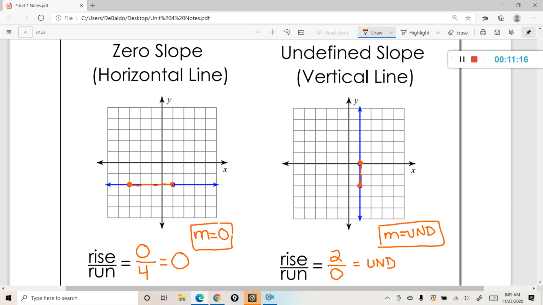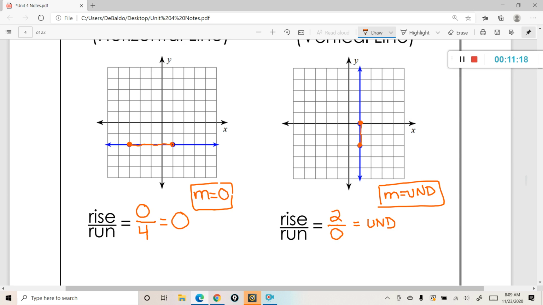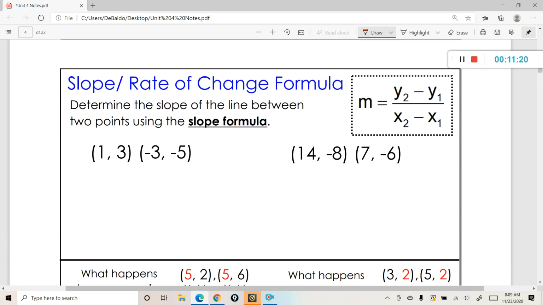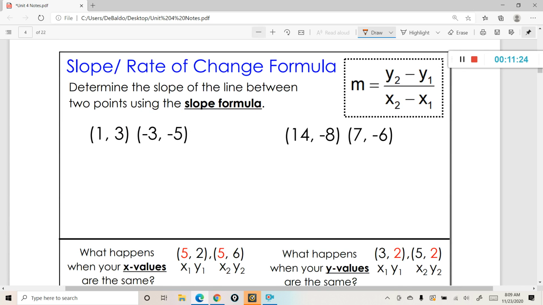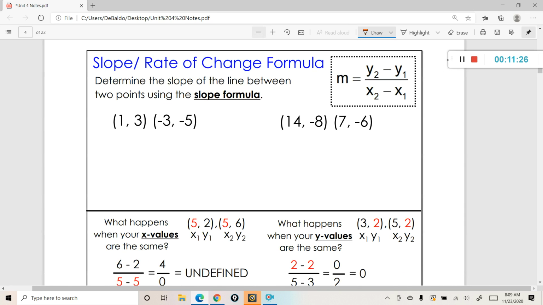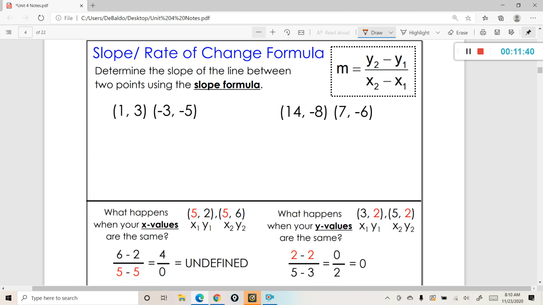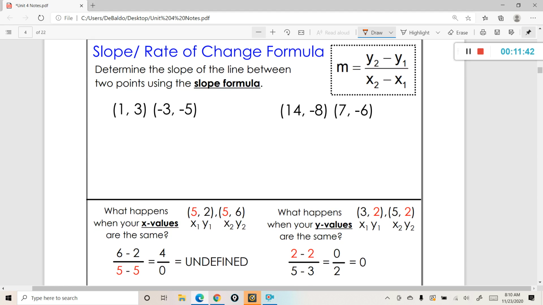Okay? All right. So now that we've looked at all 4 slopes and how they work, let's go ahead and actually calculate the slope of a line using the slope formula. This is your first formula of the year. Well, maybe it's not quite the first, but this is the formula for slope. You will need to commit this formula to memory, but once you use it a couple of times, it becomes kind of like second nature. So let's go ahead and talk about how it works.